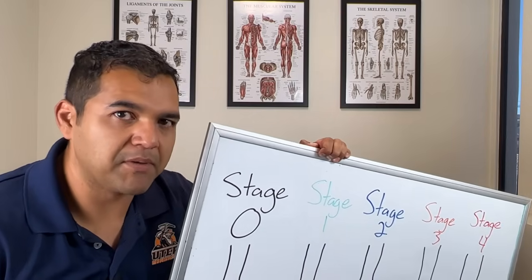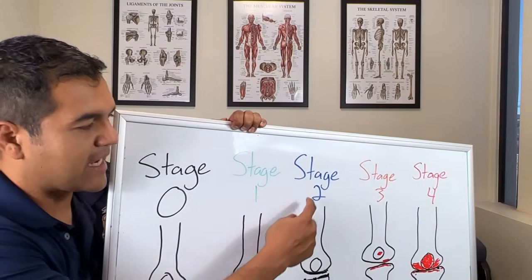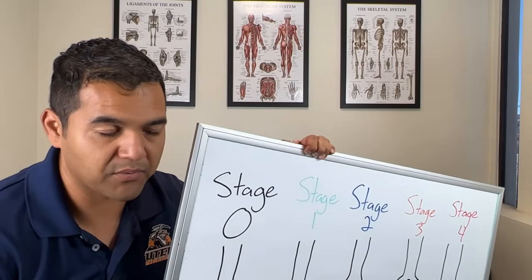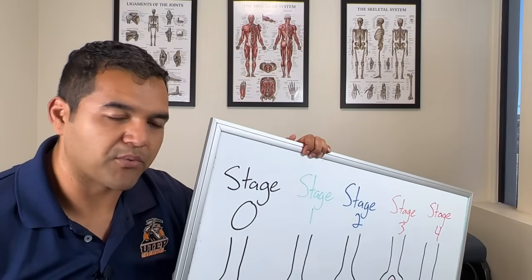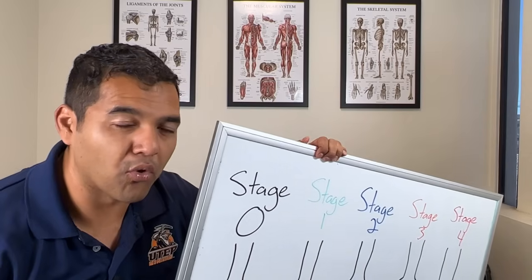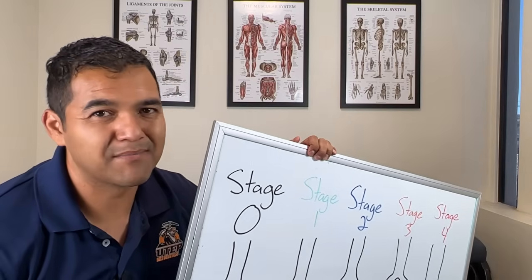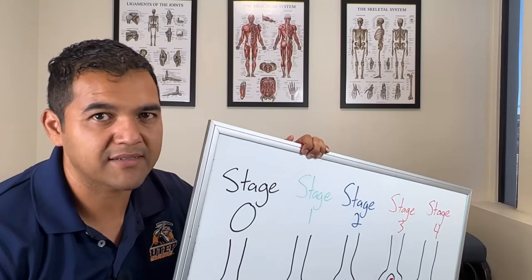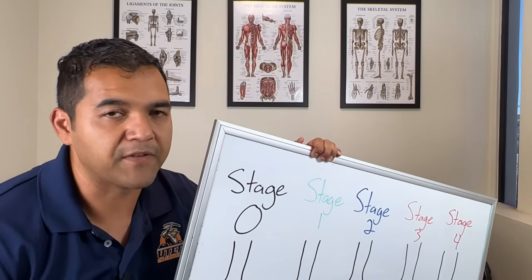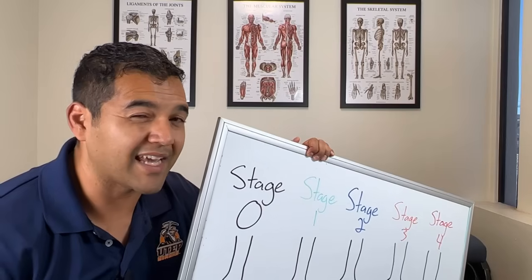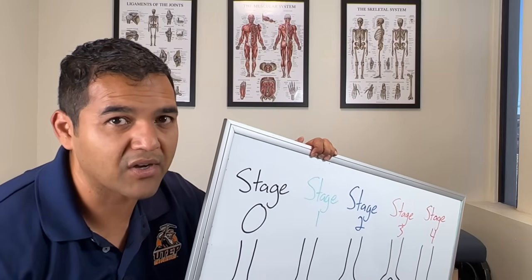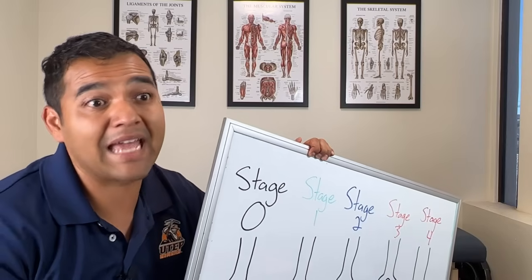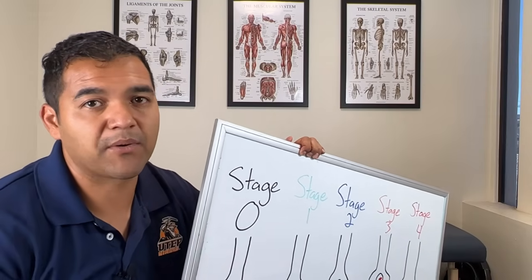Another thing that begins to happen with a person that's in stage 2, mild osteoarthritis, is if they're on their feet for too long, usually the threshold is an hour or more, they start to notice some swelling in their knee joint. And of course, they say they need to get off their feet, their knees are hurting, and they kind of pay for it the next day. They'll say that their knees stay swollen for a day or two or even longer. It just depends on how badly they overdid it that time that they were on their feet.